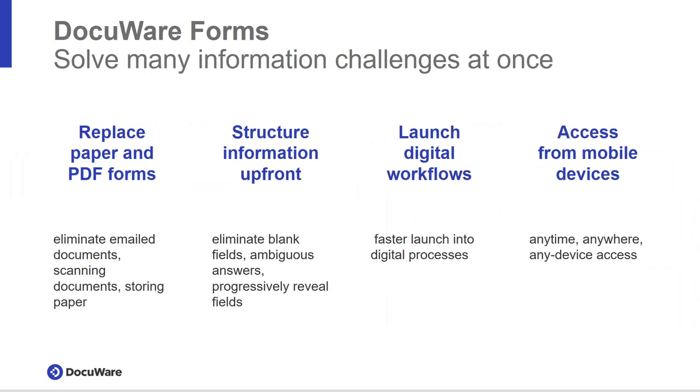The structured information can be maintained right up front, eliminating blank fields by making areas required and progressively revealing fields. We'll see a sample of that in the demonstration where by selecting one item, other options would be revealed on the document. It also has the ability to enforce formats, and we'll see a sample of that as well. So in my example, we'll see that we only have a specific way we accept zip codes using zip plus four, and we can force that data element to be in that format before we will accept it.